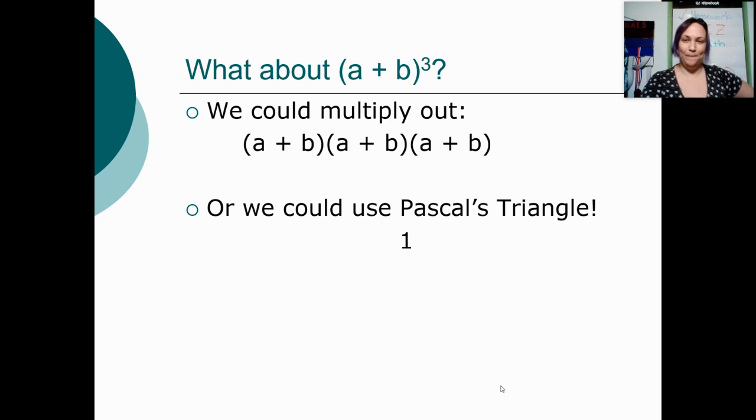It starts with the number one. And then on my next row, I have two number ones. Then we have 1, 2, 1. Then 1, 3, 3, 1. See if you can figure out what the pattern is. Then 1, 4, 6, 4, 1. And it keeps going, but I've actually got everything up here that I need to be able to do this problem.